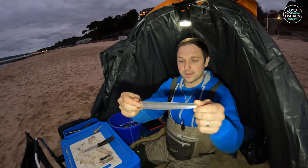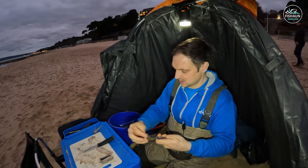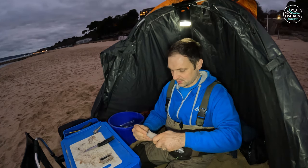So to do this, I'm going to use my bait mate. I'm going to wrap straight onto the hook with this. Make a nice big sausage with it.